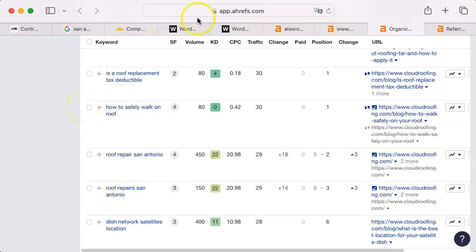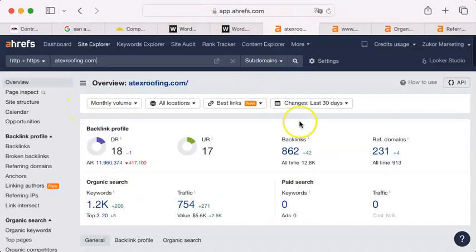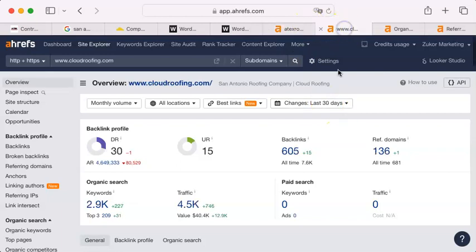Now, the next thing I need to show you is backlinks. Backlinks is where a different site lists you, and there is a link back to your site. So for instance, Yelp, if you have that profile and put your URL in that profile, then there is a link back to you. That's a backlink. Now, what we're really interested in, though, is the number of domains that link to you. You have 231, Cloud has 136, which just goes to show you how much more important the words are, because at their base, Google searches are word searches. They are looking for words.